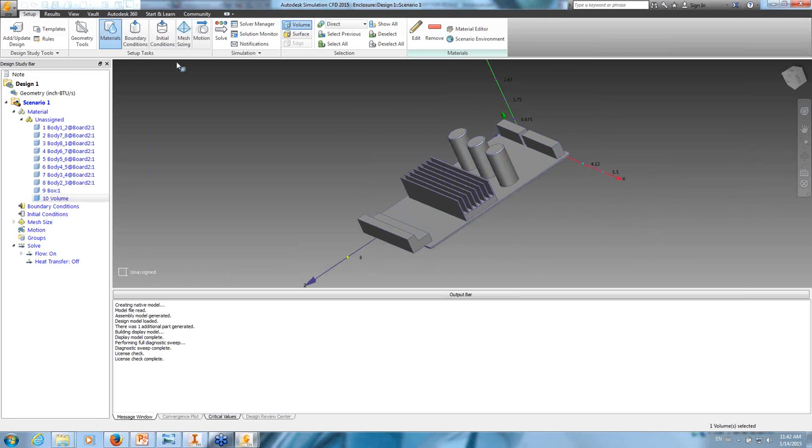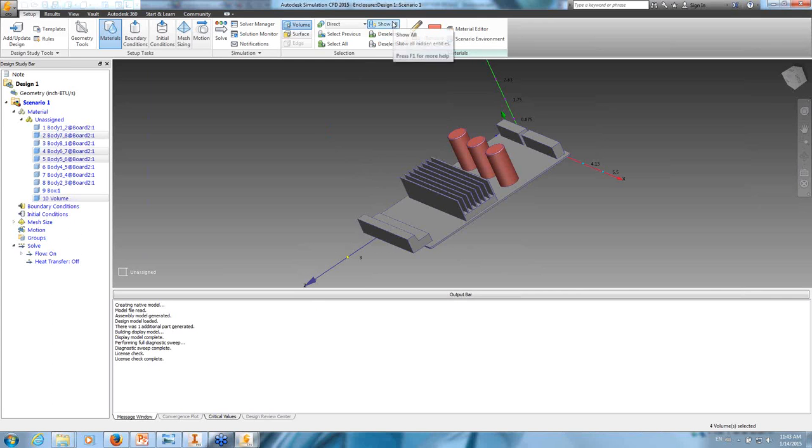To do that, I select them. Now you don't have to hold down any keyboard key here. When you click or unclick, it adds or removes the part from selection. And down here it says 4 volumes. So I know probably the air part that I hid is already selected. So this is not what I wanted to do. So I can do one thing.